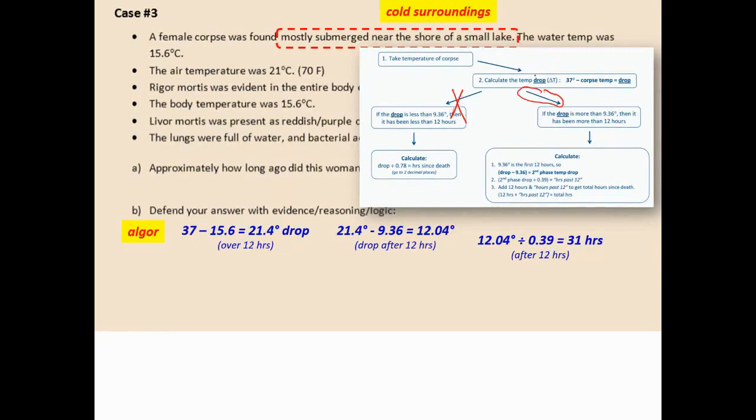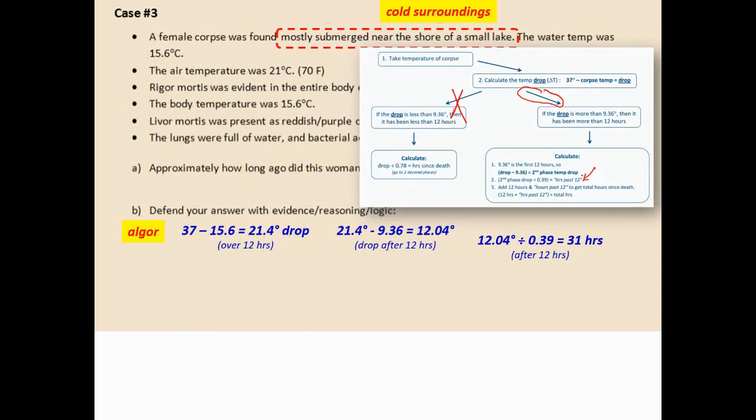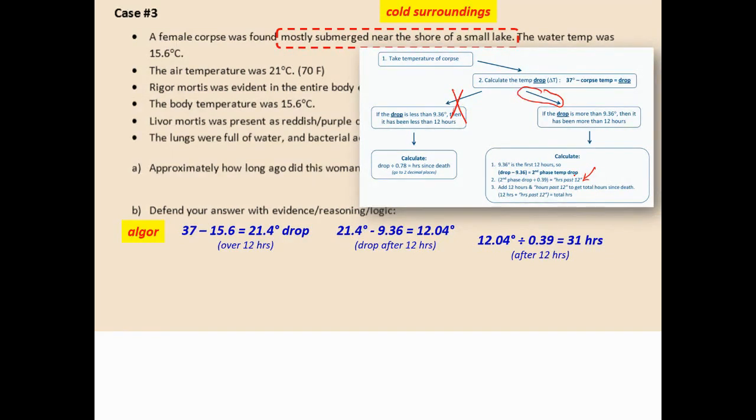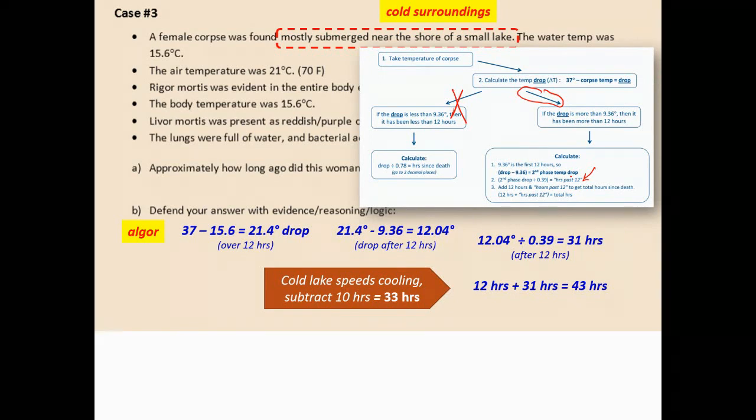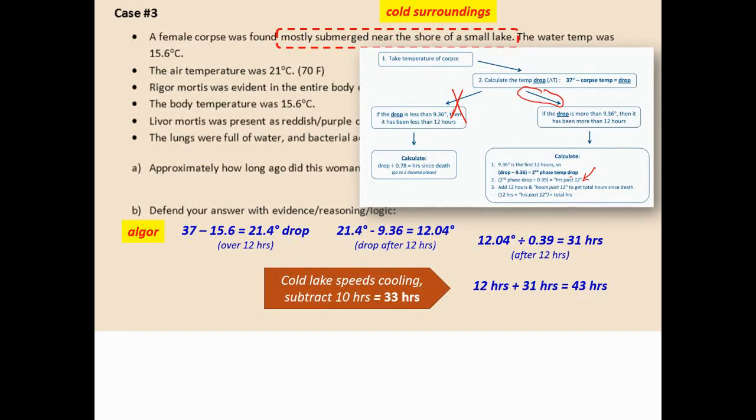Anyway, now we take that 12.04, which is the drop after 12 hours, and divide by 0.39. Okay, we're right here. We come up with 31 hours after the first 12 hours. So our estimate is 12 hours plus 31 hours, which gives us a 43-hour total. But now we have to modify it based on the cold surroundings. Cold speeds cooling. Cooling will happen in a shorter amount of time, it happens faster. So 43 hours, take away 10, gives us 33 hours.